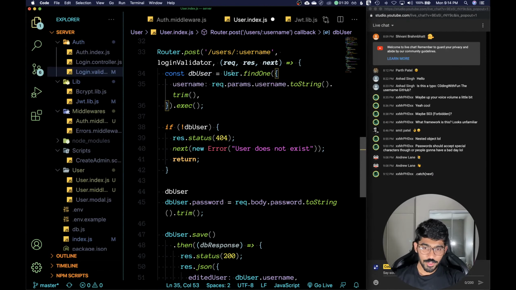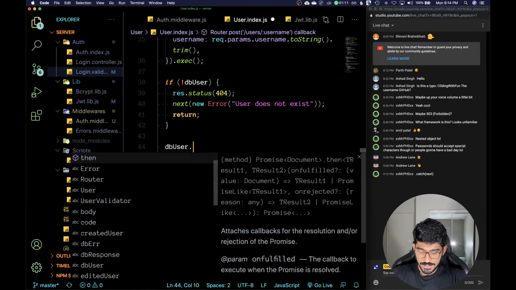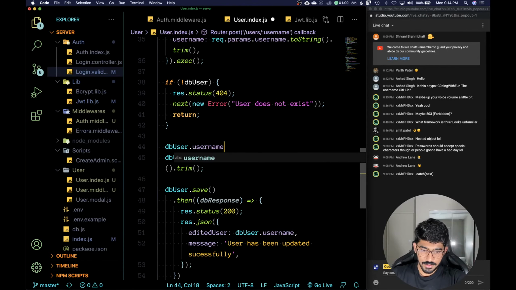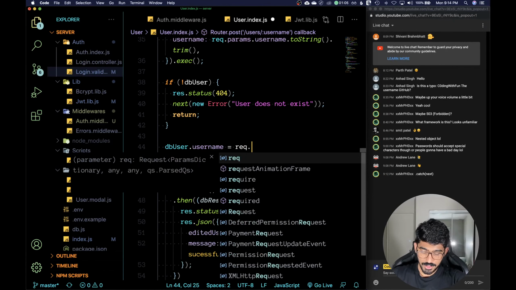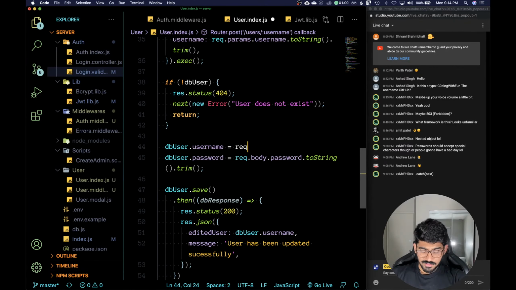So right now we are using the username from the route, and user will provide a different username in the request body, which we will update at this point. I am not sure though if we can update a unique key value. I think so.